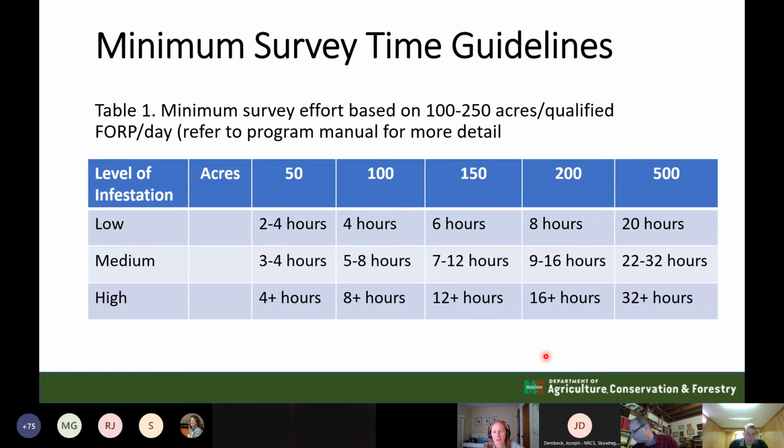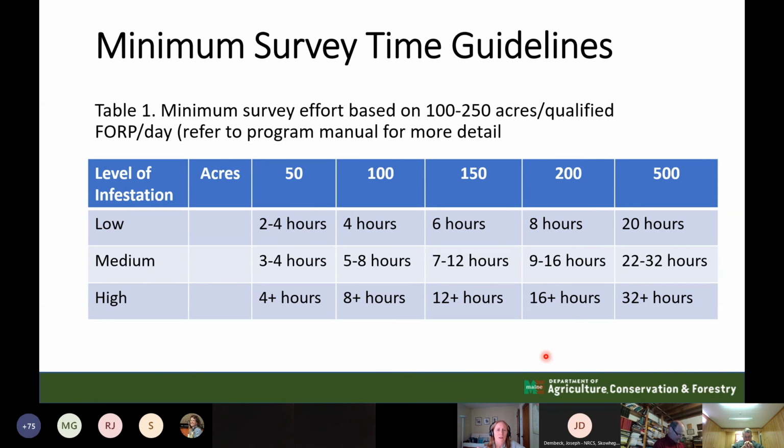Obviously, those are very qualitative descriptors, but it is a fact that more highly infested properties take longer to survey. Properties that are complex and that have multiple highly probable areas, that can give you a clue that this is going to be a property that falls, maybe even if it's lightly infested, into a higher range, within areas that have sort of a range.